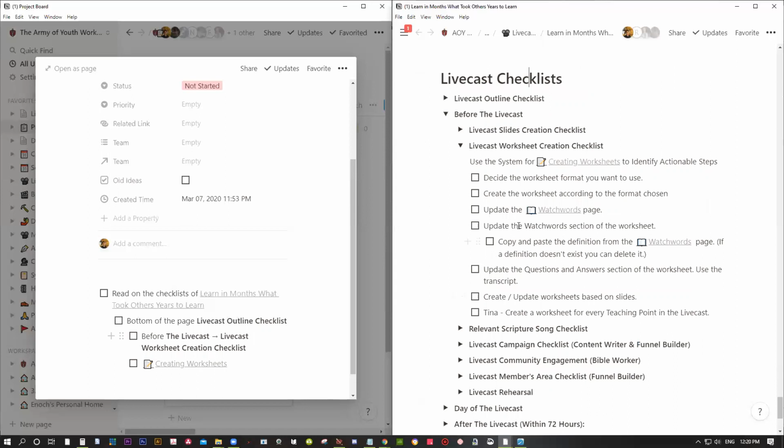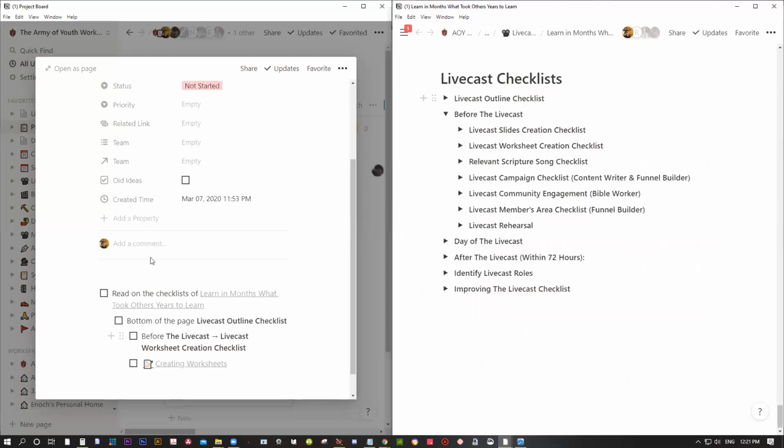But this is undeveloped. I would like to make it better so that it's something we can teach other people how to do also. I would love to be able to provide something like this for ministries, not just what works for the Army of Youth, but what could duplicate, so other ministries, pastors, teachers, evangelists, true education, outpost workers are able to create actionable worksheets like what we talked about in that podcast episode, which, by the way, was just scheduled a couple days ago, and now it's public so people can listen to it. Oh, wow. Okay.